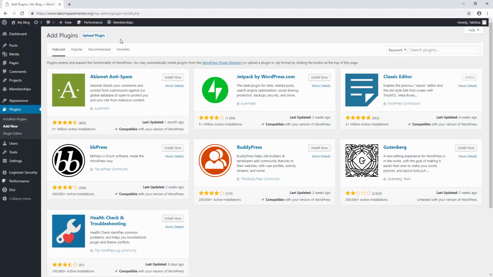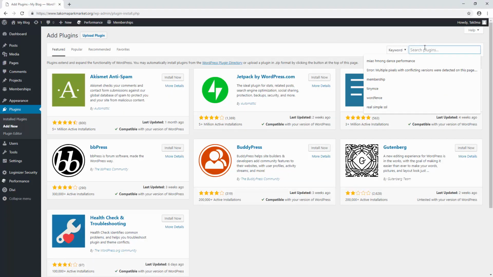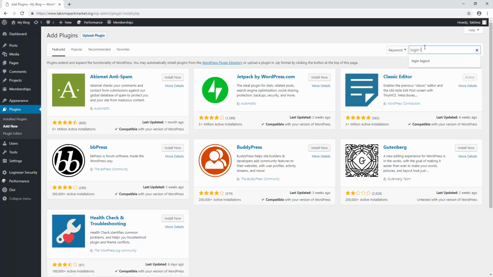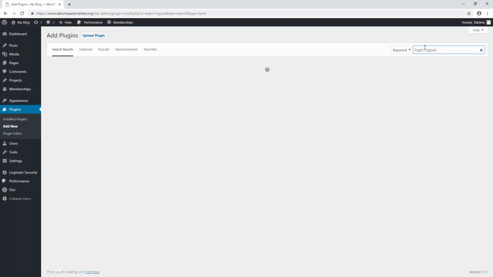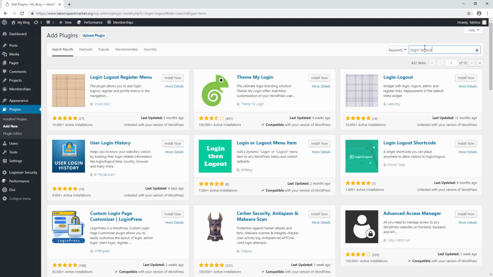So let's go ahead and add new and just type in login, logout. And what we want is, let me see. We want this one here, Login or Logout by Cartpauj. So let's install that.